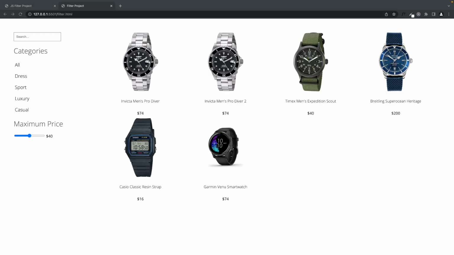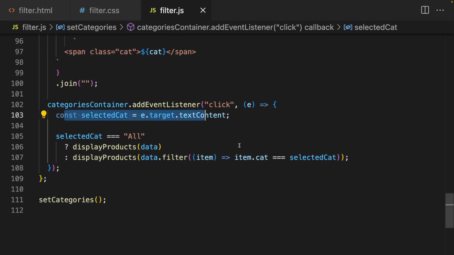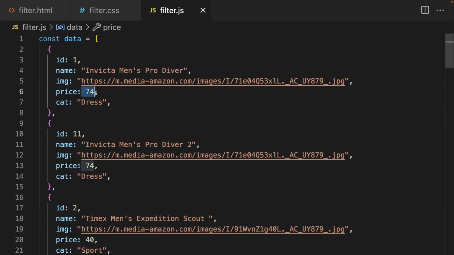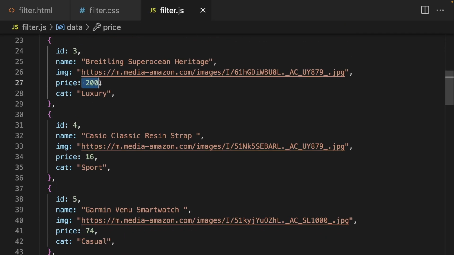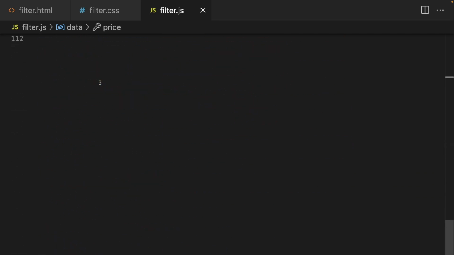Okay. And one more thing here, and it's this range. As I said, you can give here any minimum and maximum price, but we shouldn't give here, for example, 0 to 1,000. We should give the minimum price of our products using this data. We have prices here. It's going to be the minimum number and the maximum number. So let's do that.